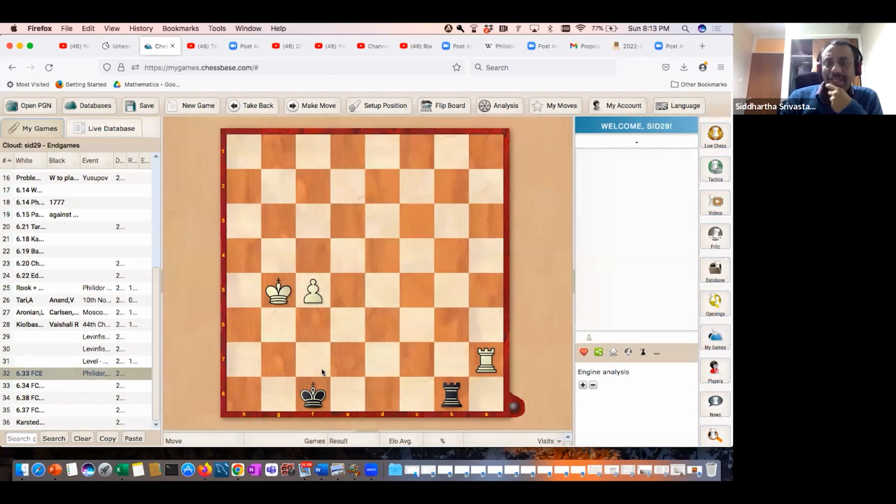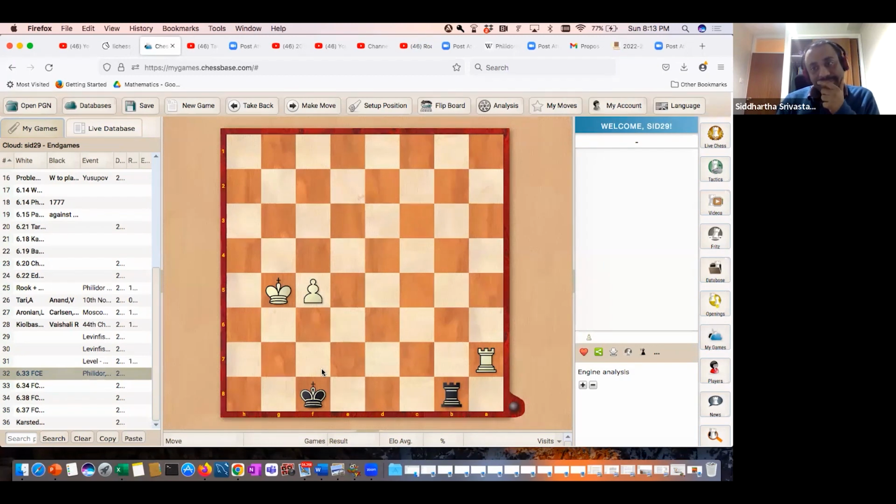Anyone else have some other idea? Rook b1 is a move, but it is a slightly difficult defense. We'll come to that. One thing you have to understand is that there are defenses which are slightly difficult, where you are walking on a tightrope. Then there are defenses which are easier. You should choose the easier path among the two. If you choose a difficult defense, you are walking on a tightrope, and you should only use that option if the easier option is not available. Okay, rook b1 is defending. We'll talk about how it defends.